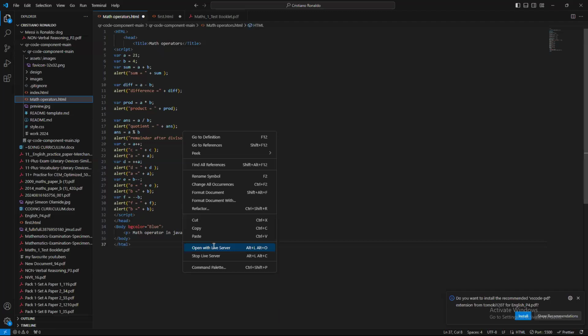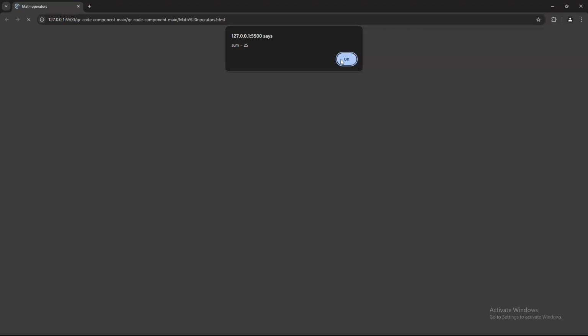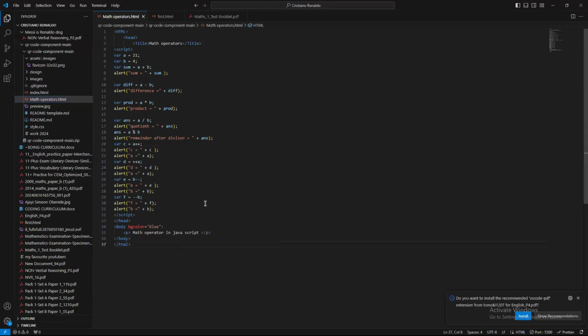Five, because in ans it's 5.25. For my remainder, it is one, and my variable is in here, because 21 divided by 4 can only go in 5 times, and there'll be one remainder left.